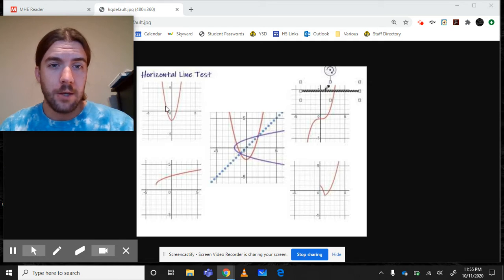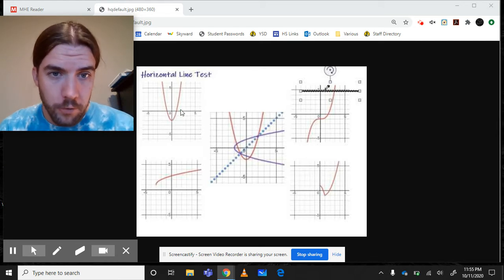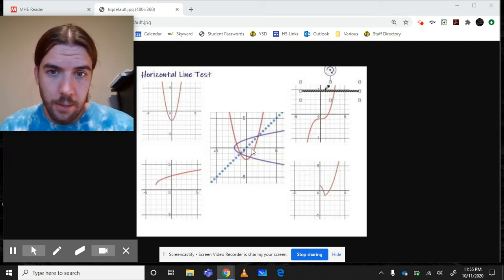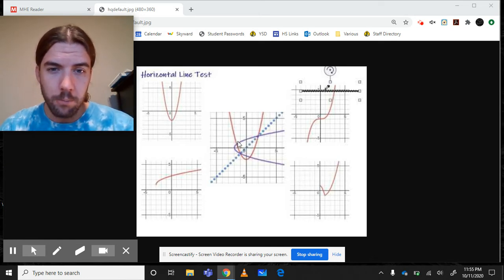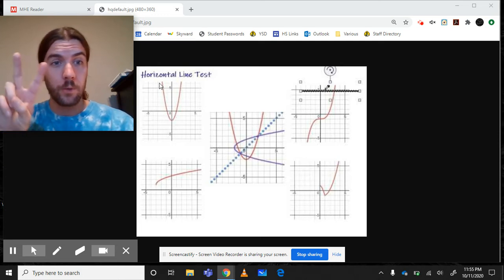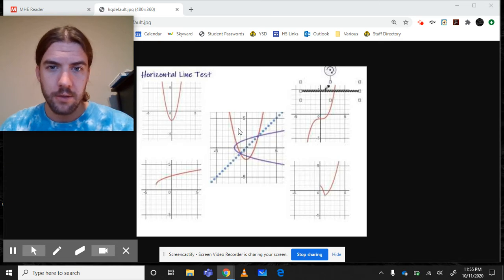Now, if I want to find the inverse of this, I just swap the x and y values of every point. So instead of going over 3, up 5, for the inverse, this one in blue, I would be going over 5, up 3 to find my point. Instead of going -3, +5, I'd be going +5 and -3 to get to that point. So if we labeled every point along this parabola, and we take the x and y coordinates and flip those values, we get the inverse graph.